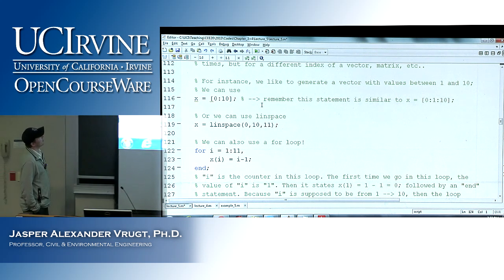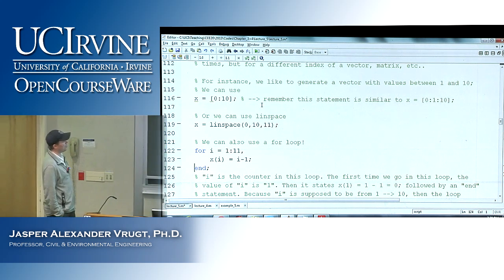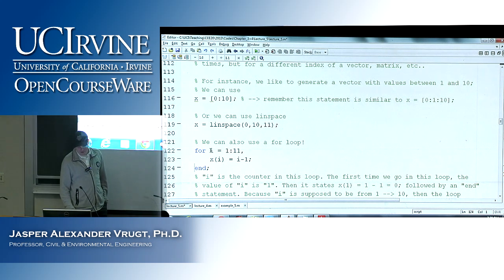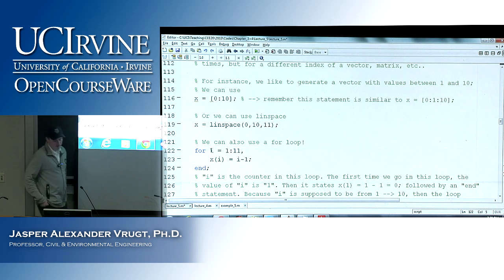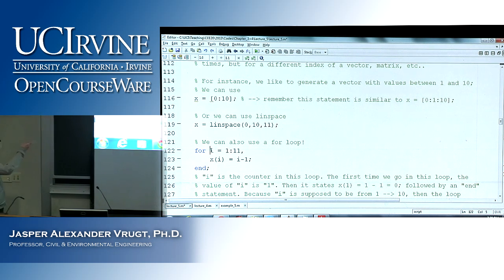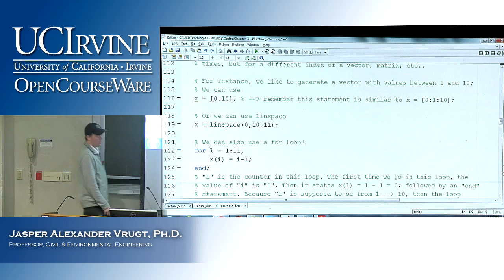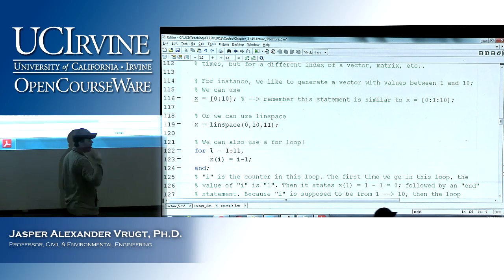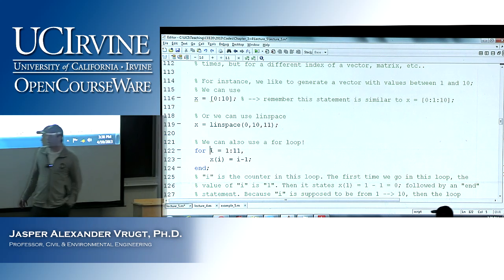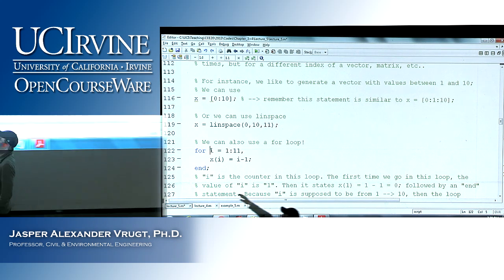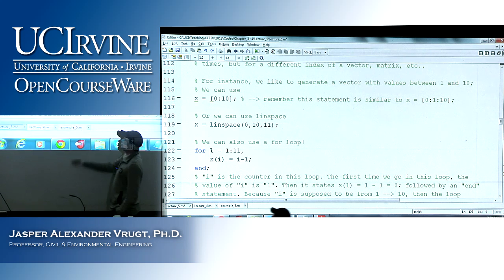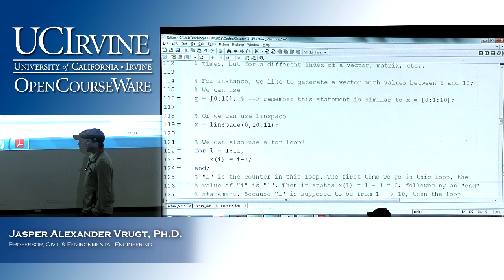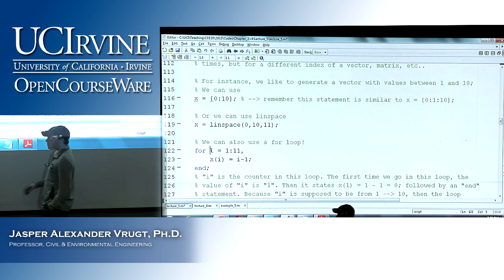So if we go to line 122, a for loop. Now, a for loop has a counter. A for loop starts with for and it ends with end, the same as our if-else statement. In that case, we start with if and we always end with end. So the for loop is the same. We always end with an end statement. And you should read this at home, because I explain everything here in detail in the text with the percentage symbols. You know it's text.